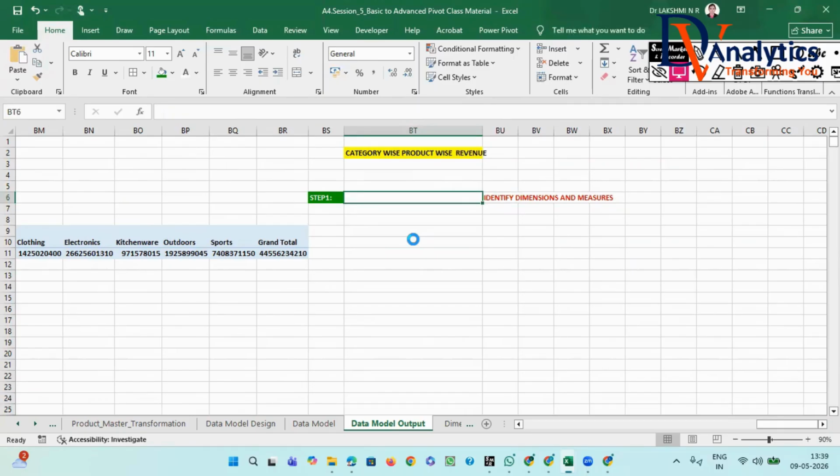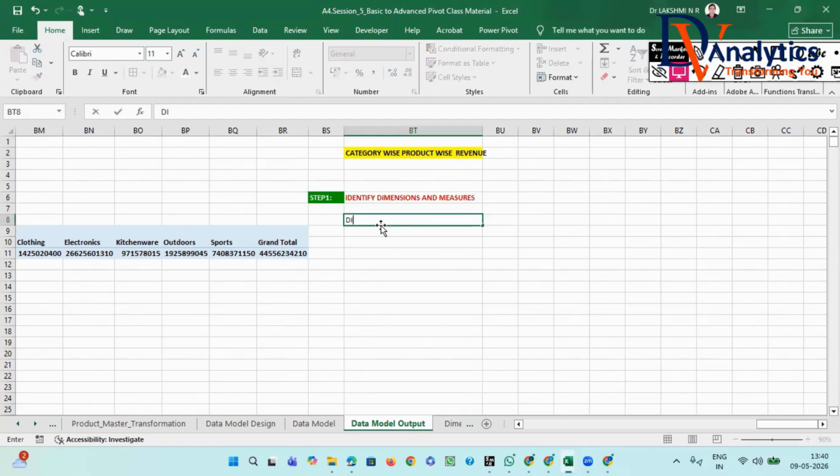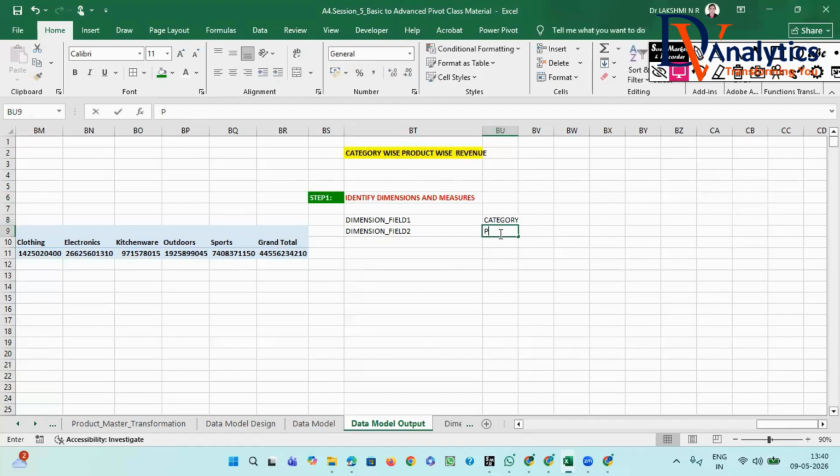Do you have one dimension field or two? Two dimensions: category and product. So let's call them dimension_field 1 and dimension_field 2. Dimension field 1 is category. Dimension field 2 is product.